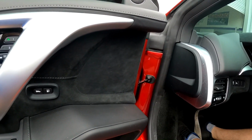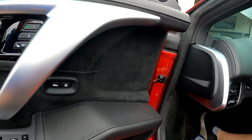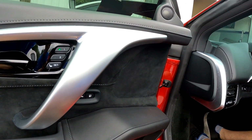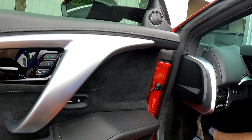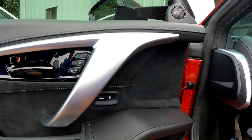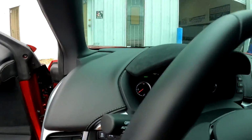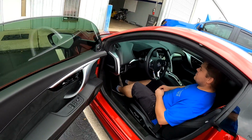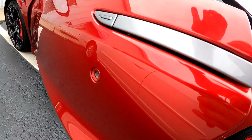Then it starts, yeah. Because I went to Cars and Coffee a handful of times. 4 in the morning, I hit the key, start it. It starts up, runs for about a minute, and then as I leave my neighborhood, then it goes into EV mode. Yeah, once you don't care anymore, it goes silent. Yeah, it's kind of goofy. It's kind of a good idea, but it's kind of goofy at the same time. And don't get me started on some of the things I don't like about it.